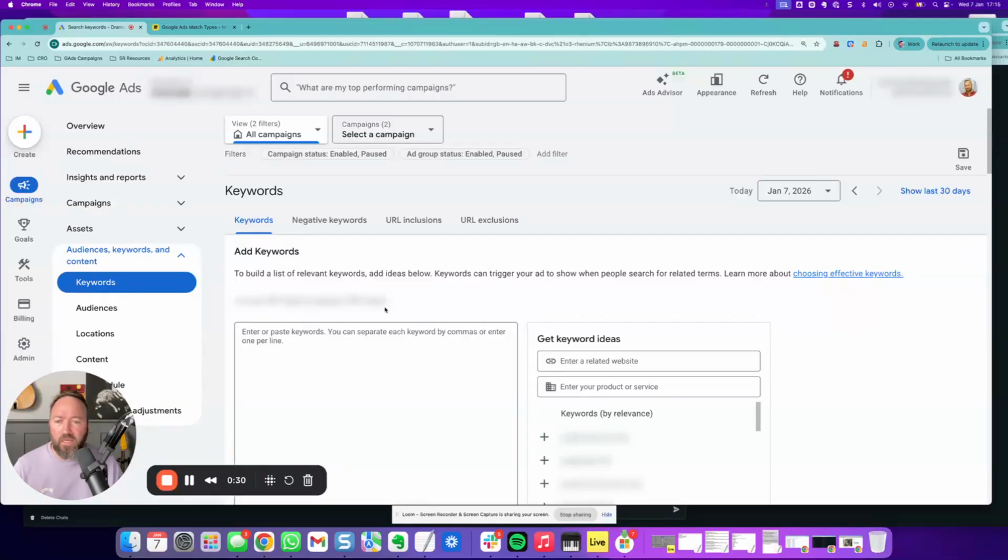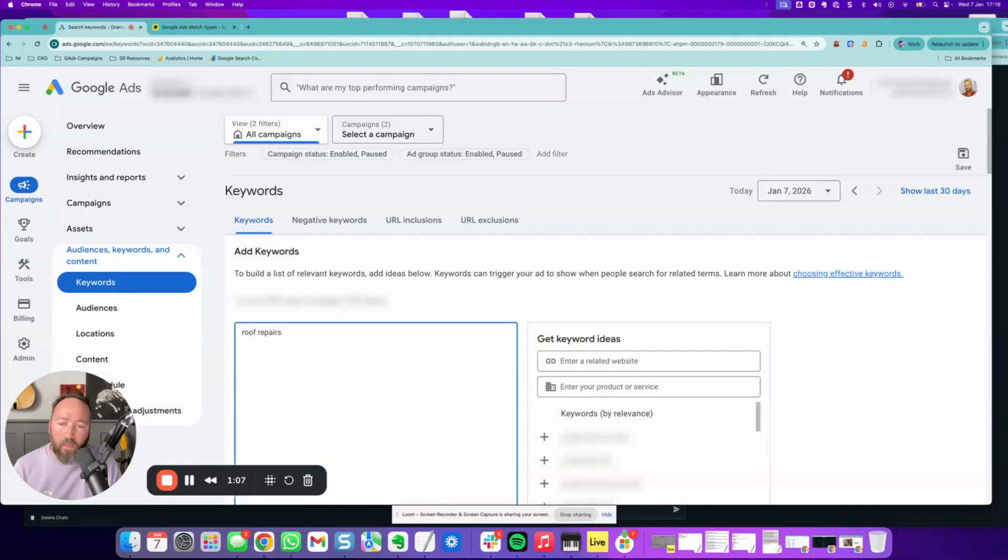So what you do is inside Google Ads here, as you're building a campaign, you have to add keywords in. So let's say I want to appear in Google for the term roof repairs. So every time somebody types in roof repairs, I come at the top of Google. Okay, let's say I want to create an ad for that. Well, there's basically three ways of adding the keyword into Google Ads.